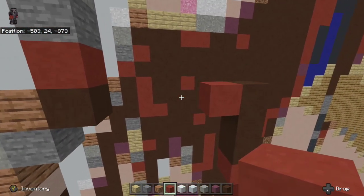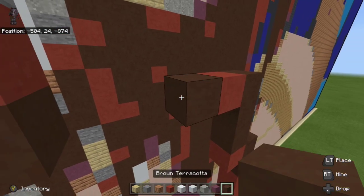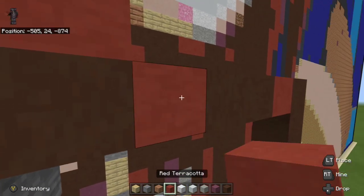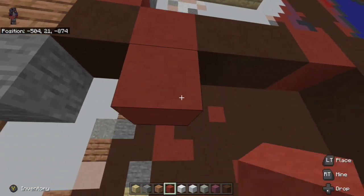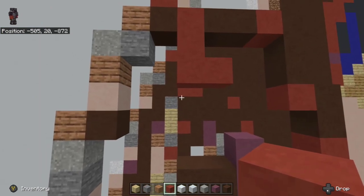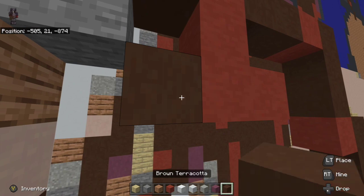From that point, we're going to place two brown terracotta to the left of the red terracotta, and then place red terracotta to the left of the brown terracotta at the end. Underneath it, we're going to place down two red terracotta and a red terracotta to the right at the very bottom. To the left of the red terracotta at the bottom, we're going to place brown terracotta.